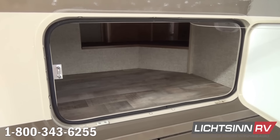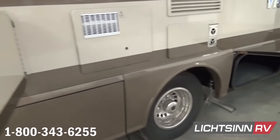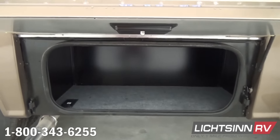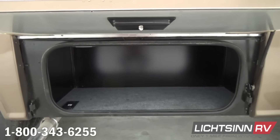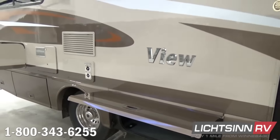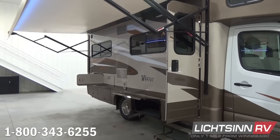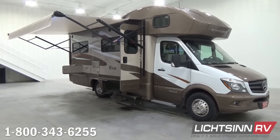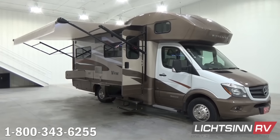To the left is a convenient gravity potable fill — great for backing the RV in your driveway to take on water from either side. You can see exhausting for the 20,000 BTU low-profile ducted furnace. In this compartment you'll also find a quick port that brings you up to the 1,000-watt inverter, which allows you to power household electric appliances off of the dual group 24 deep-cycle RV batteries. It's also conveniently wired to the oversized U-shaped dinette and the rear bedroom for use with cell phone chargers, alarm clocks, CPAP, or BPAP machines.